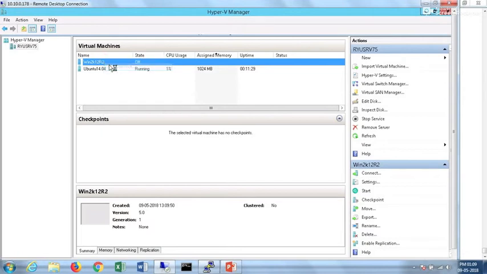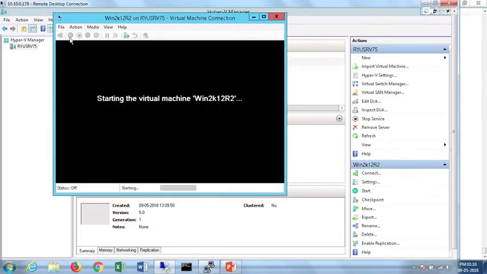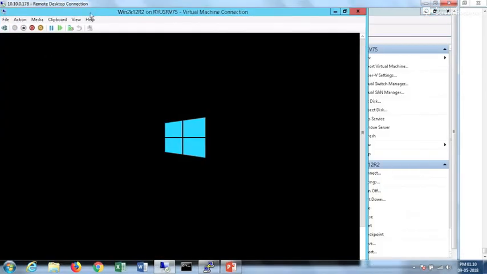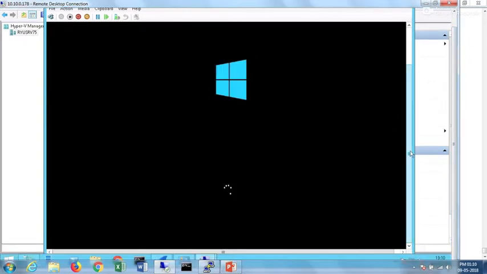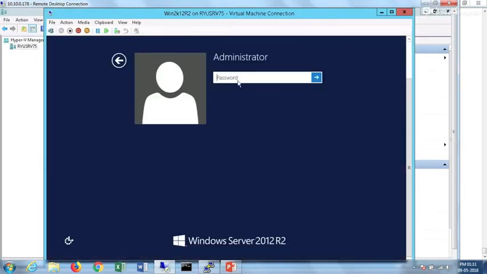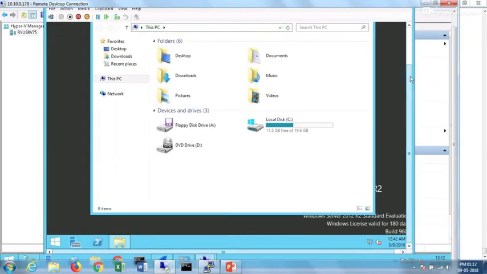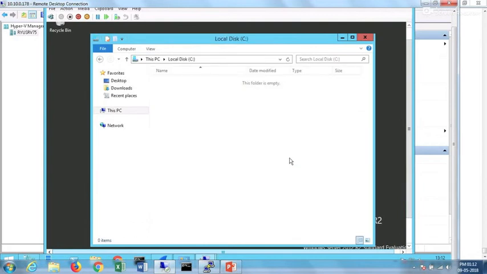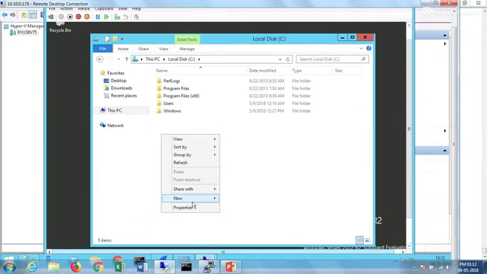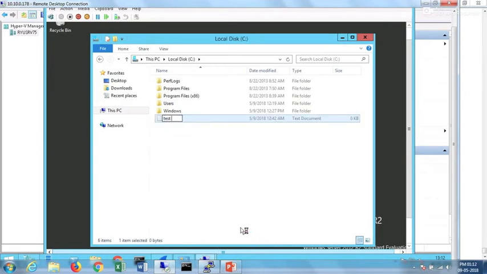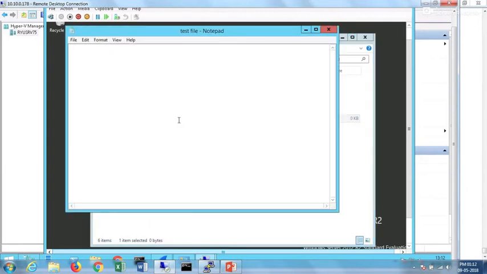I'll connect to this VM and start the VM. I'll log in to this machine. I'll open the file explorer of this VM and create a new file. I'll open this file and edit it.